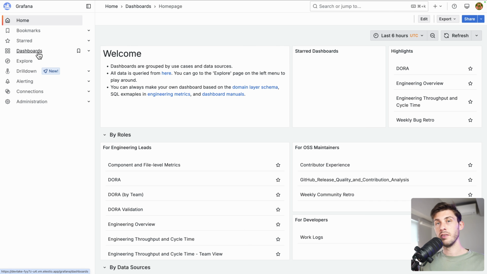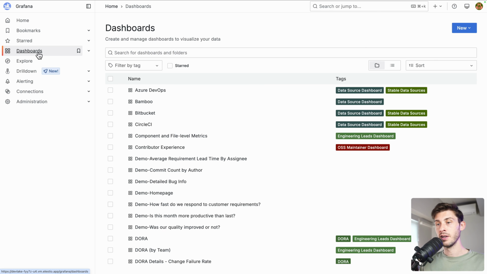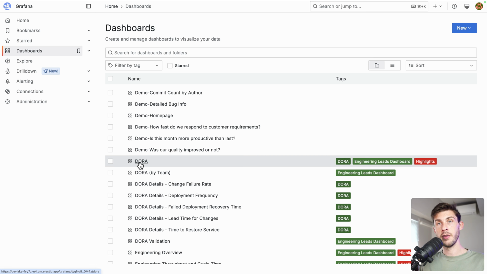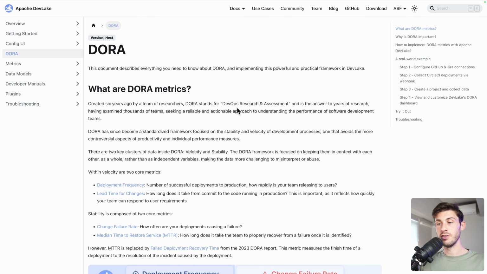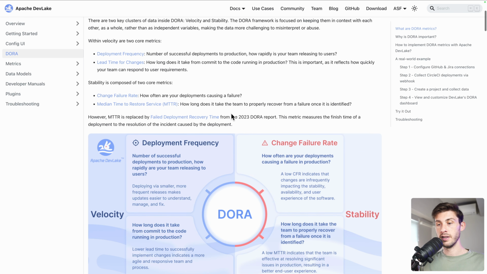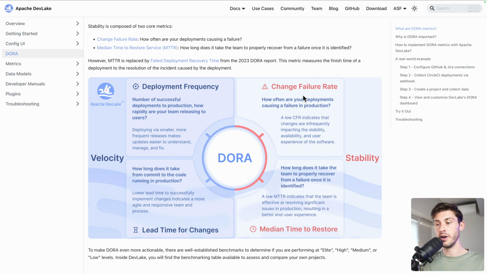What will interest us in this video, as it's not a full platform overview of Grafana, is the dashboard section. It is created by default to fit what we need to do with DevLake. If we scroll down and go to DORA, this is not the famous cartoon. This is a set of metrics used in DevOps, including deployment frequency, change failure rate, median time to restore, and lead time for changes. What it analyzes on a project is its velocity and stability. And based on all the data that you will put inside your data lake, it will analyze it the proper way to be able to give you those metrics.